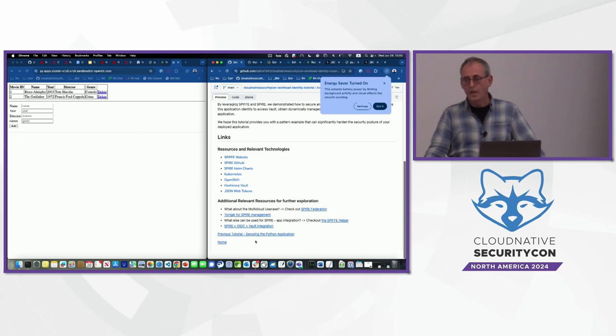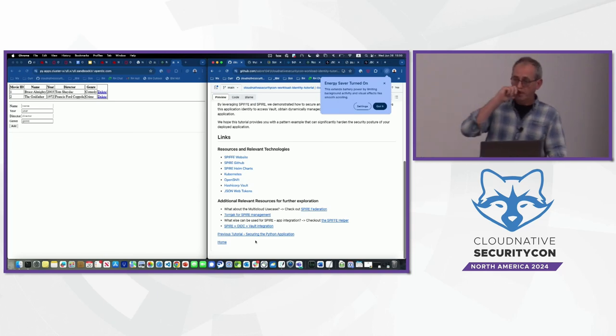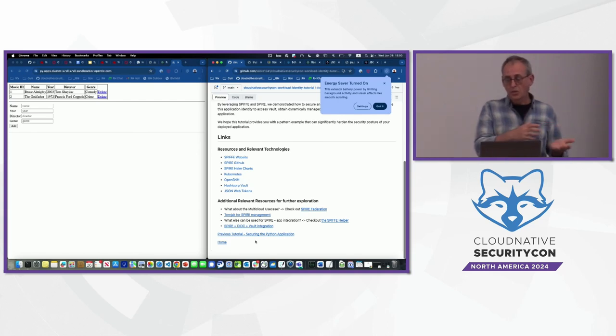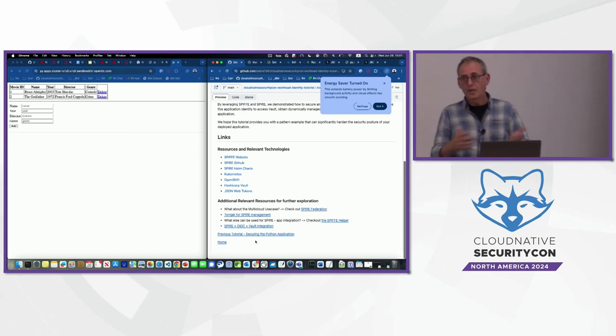Right, right. But not every application supports SPIFFE and SPIRE identity, and sometimes the only solution is to do something like this. You basically decouple the credentials from the application and put them in some other place. I'm not saying it has to be Vault. It could be something else, right? But you put it in a place that can be retrieved using identity. So you're introducing some parts of zero trust. I know it's not perfect, but it's better than just having them hard-coded. Yes, sir. You just answered my question. You're very welcome.